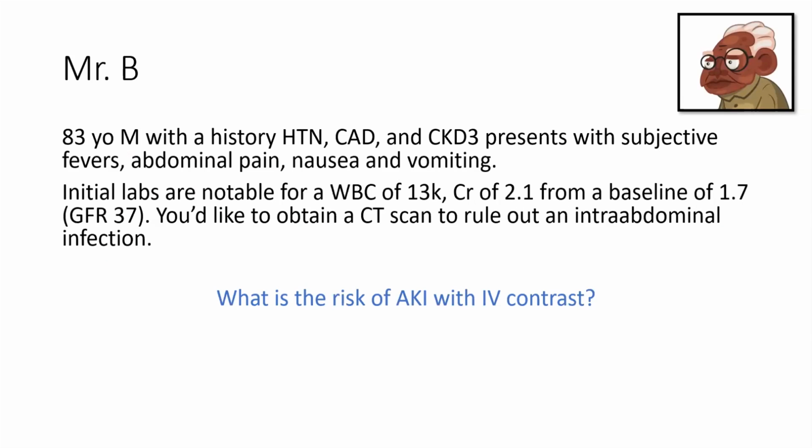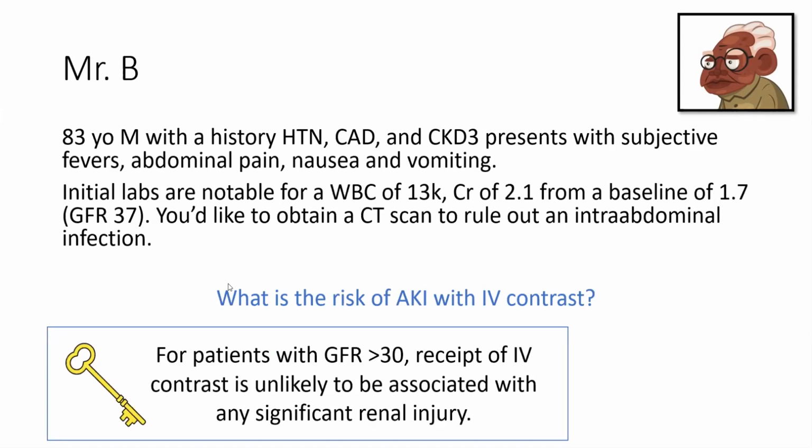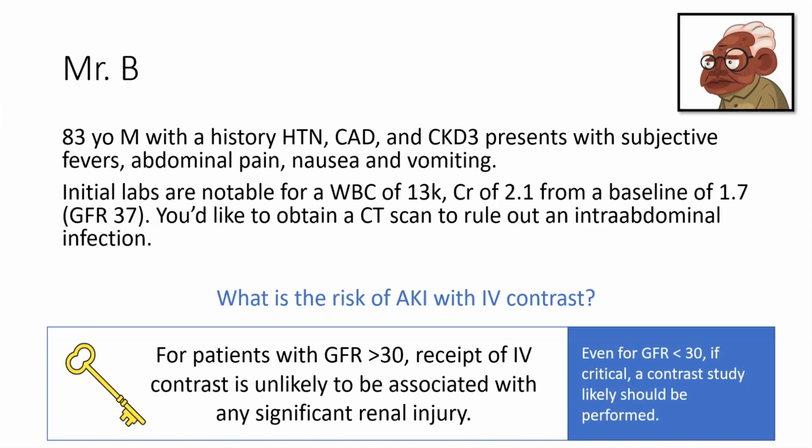So Mr. B, what is his risk of AKI with receiving IV contrast? Well, he has a GFR of 37, and for patients with a GFR greater than 30, IV contrast is unlikely to be associated with any significant renal injury. And even for patients with a GFR less than 30, if a contrasted study will confer critical information, that study should likely be performed.